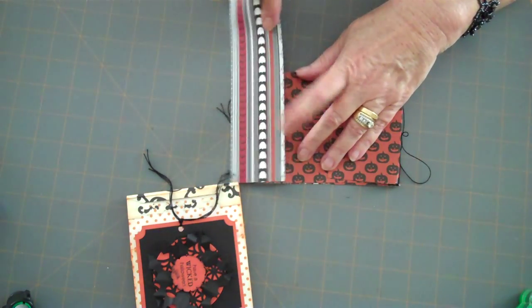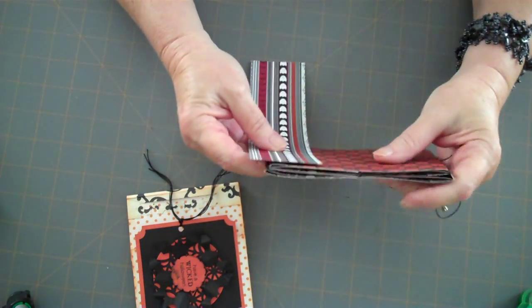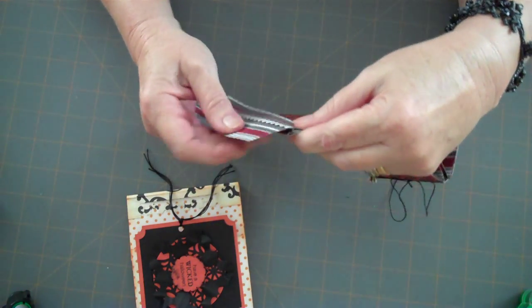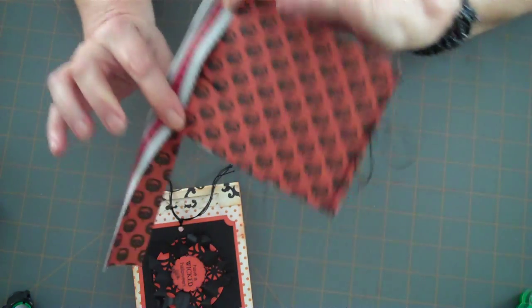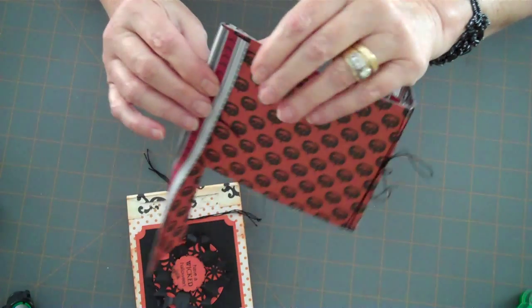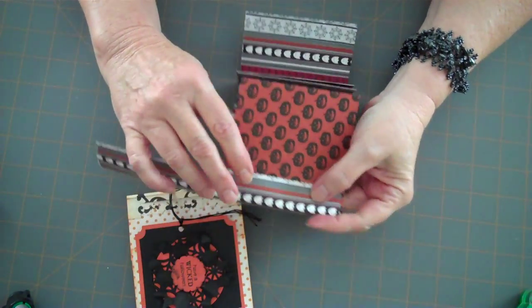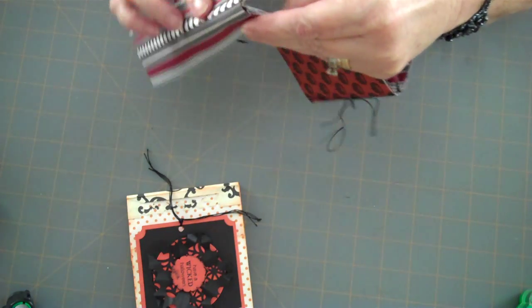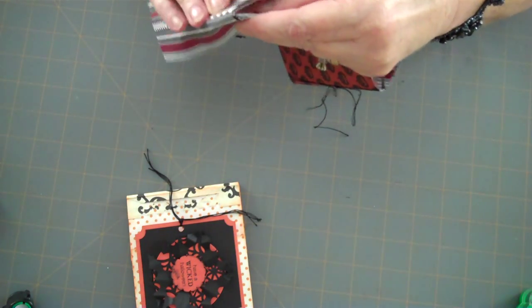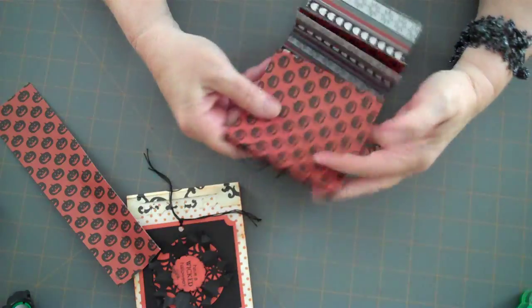And now we can do some decorative spines on here. And by making a spine, what I mean by that is just doing a score and a score and basically wrapping. Do not glue this area in here. And keep this very loose, because when you are opening a page in the spine area, you want a gap in there. Makes sense? We put spines on several things I think that we've made. But you want your spine to gap, because if you glue it solid down there, then it's going to tend to want to push itself away. Okay? So there you go.